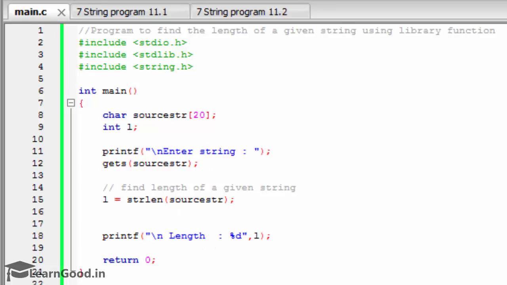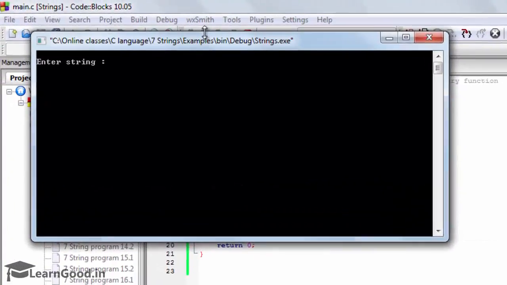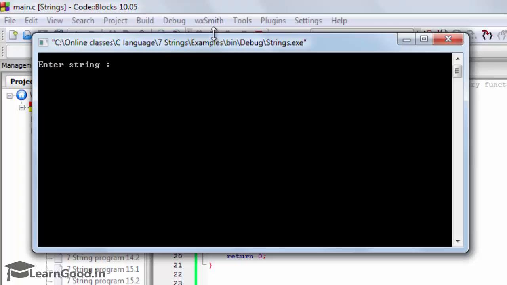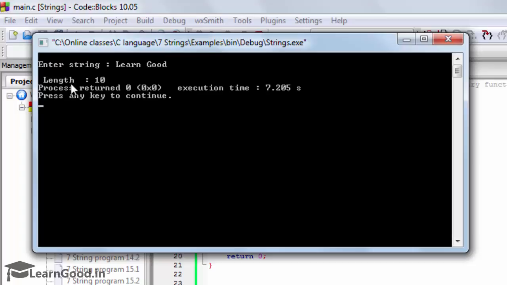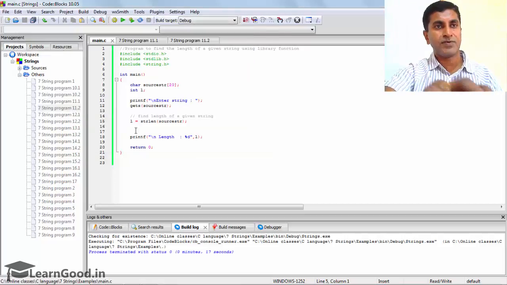Let's compile this. No error, run it. We'll enter the string as "learn good" and press enter. It's displaying length is equals to 10. So this is the program to find the length using a library function.